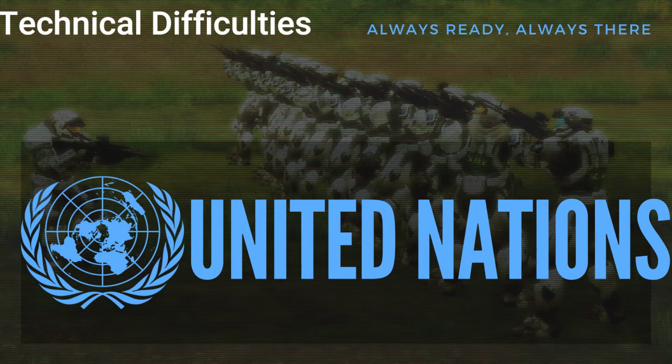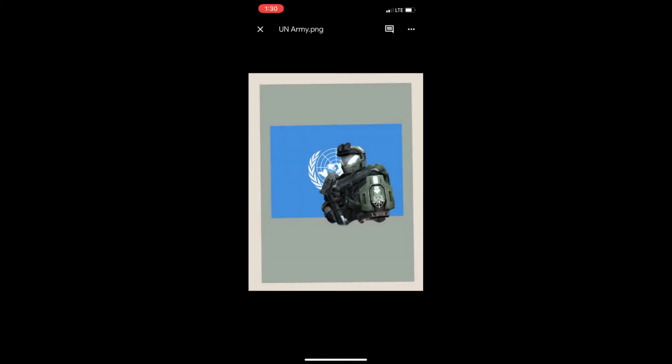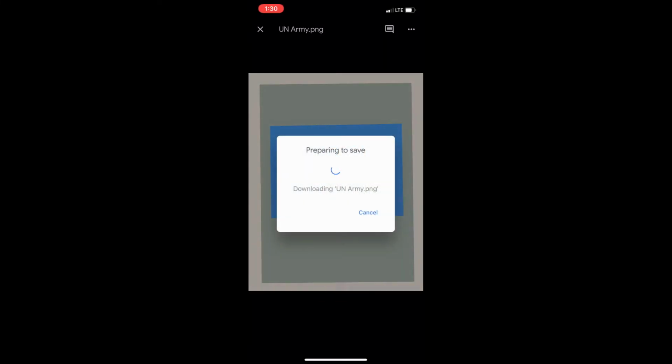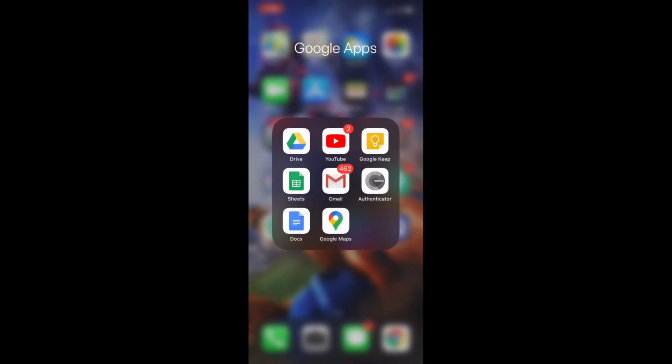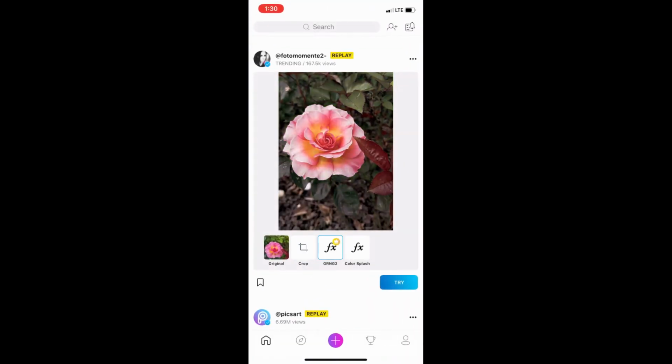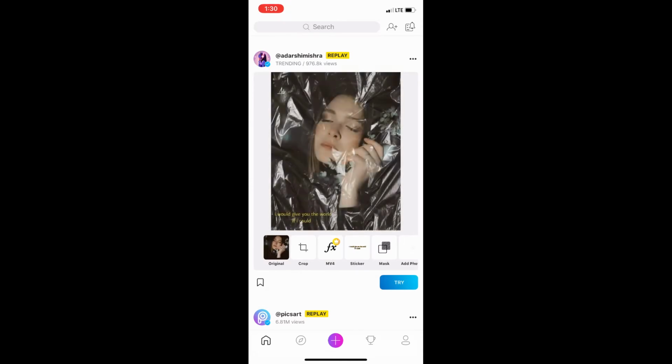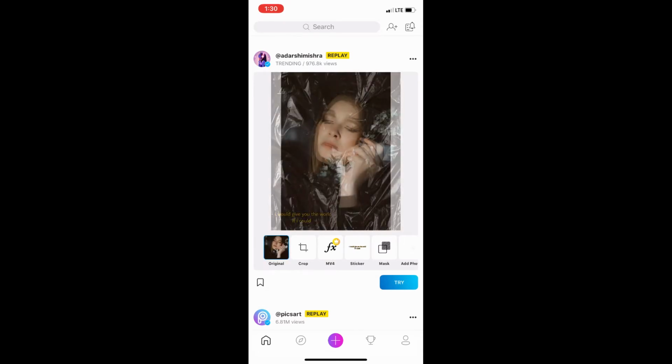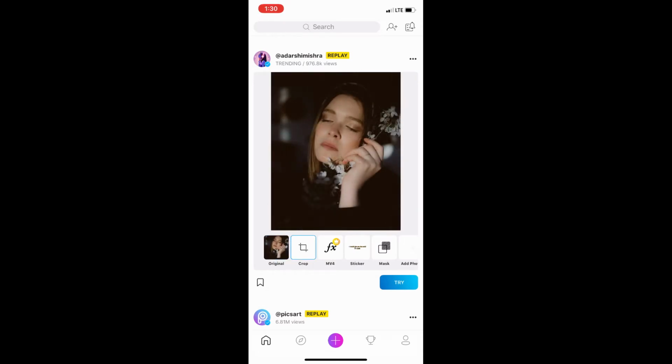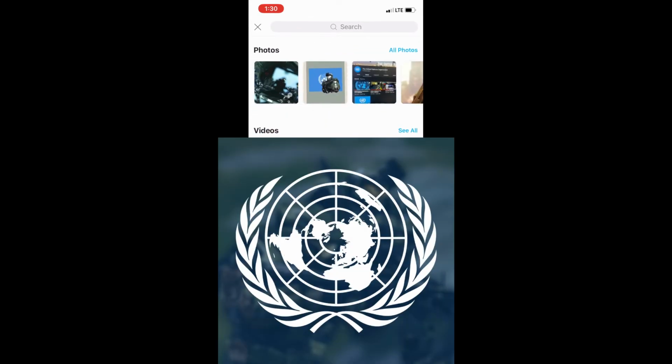Give me a second here. All right, so we're going to download our poster. Save that to camera roll. And now we're going to go back into PicsArt. Now, we know last course we were working with PicsArt to edit a photo. This is very much the same thing or a very similar process, but we're going to be using a different sort of technique.